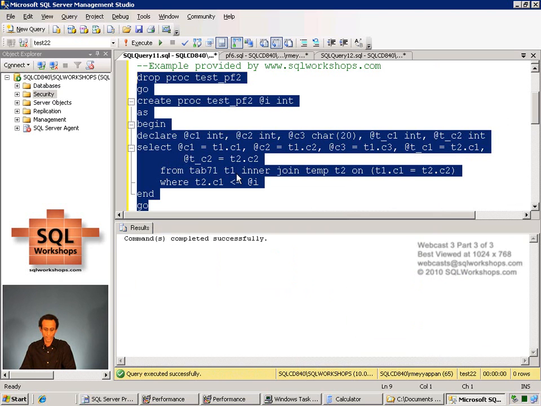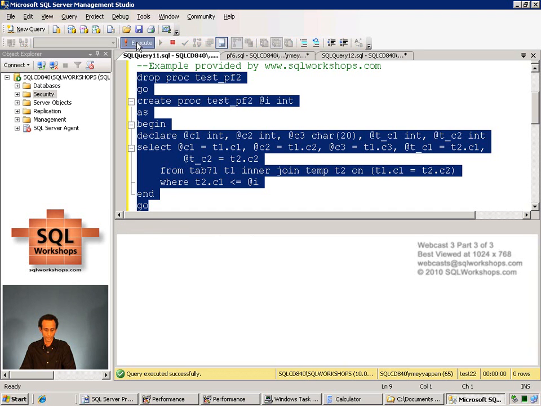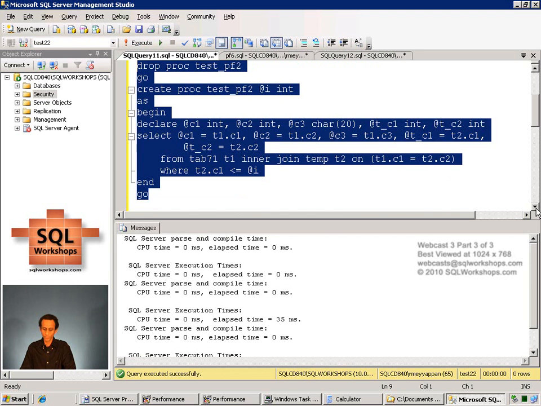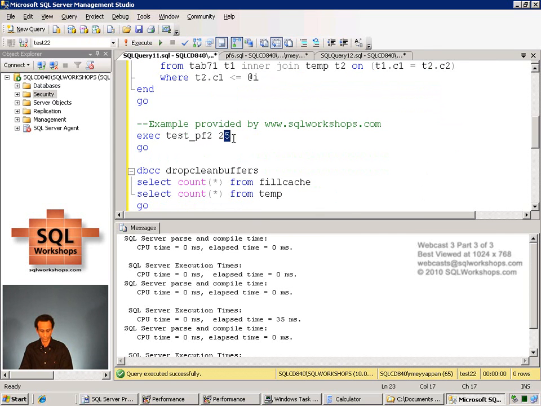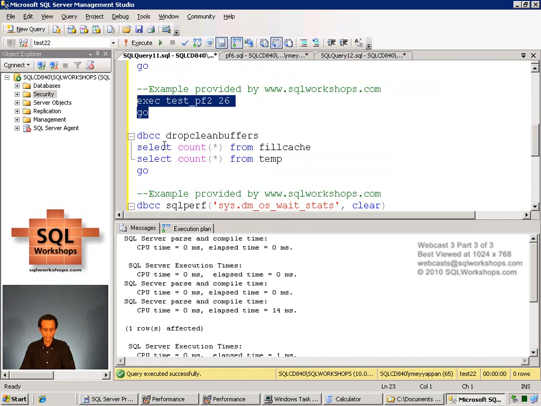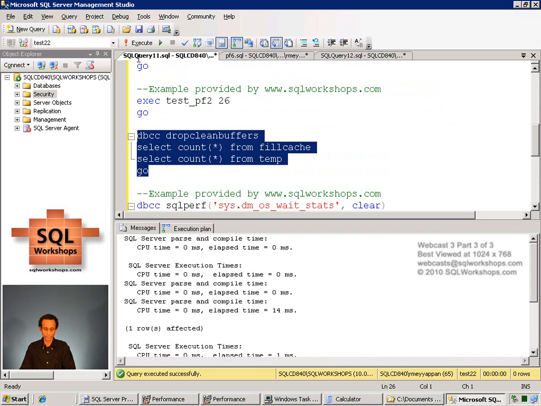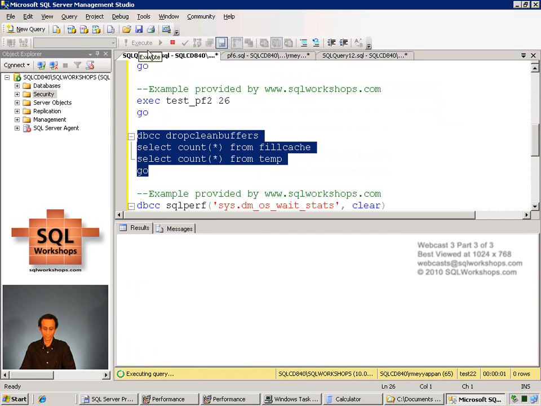Let's execute another stored procedure. Let's drop it and create it. The content is the same. Join table 71 with table 10. Let's execute the stored procedure first with parameter 26. Let's drop clean buffers and fill up the cache just like we did before.